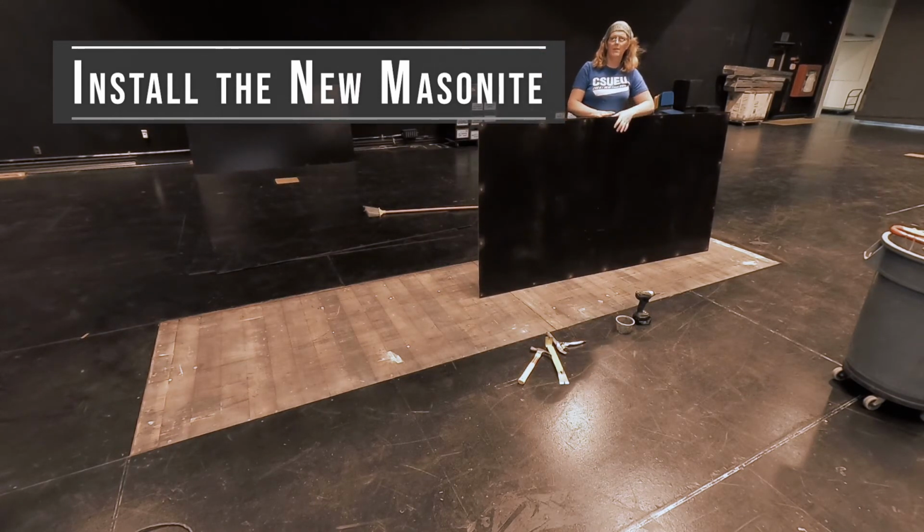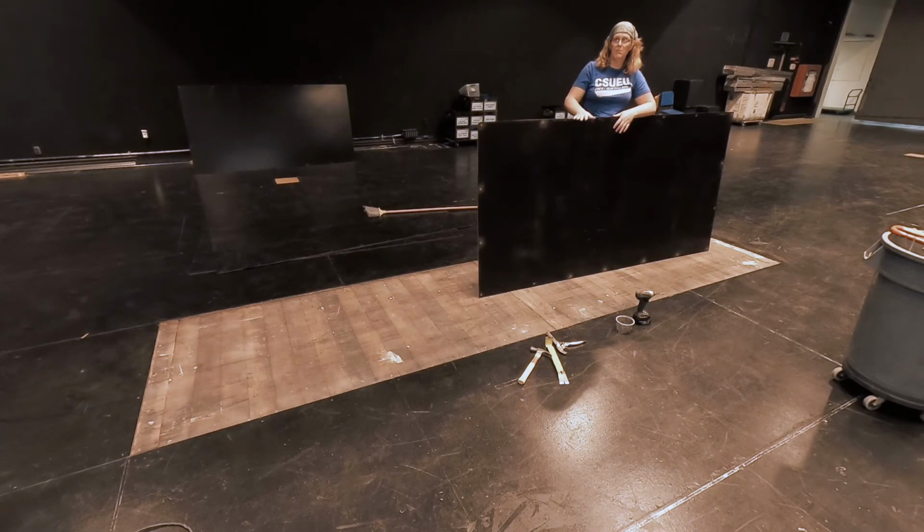Now the catch with putting down your Masonite after you've painted it is my paint may have gone over the edges here, and that may make this piece of Masonite a little bit wider, a little bit thicker than the other pieces of the Masonite. And it may not fit, and we'll see whether that happens.